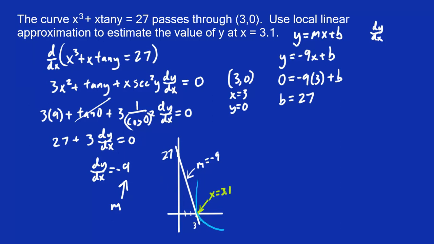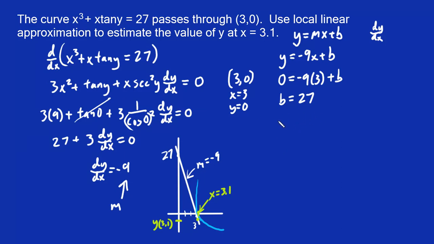Changing our color back, for this 3.1, that would be on this point right here, which would give us this value right here, which is y as a function of 3.1. That's the value we're looking for, which is very close. As you can see, there's hardly any space between this line for the linear approximation and the actual curve. And again, this is not a function, this is a curve, because it probably violates the vertical line rule, which I did not check. But anyway, let's finish the problem out.